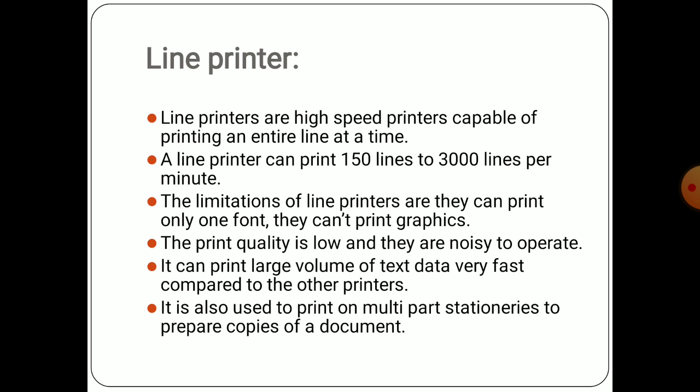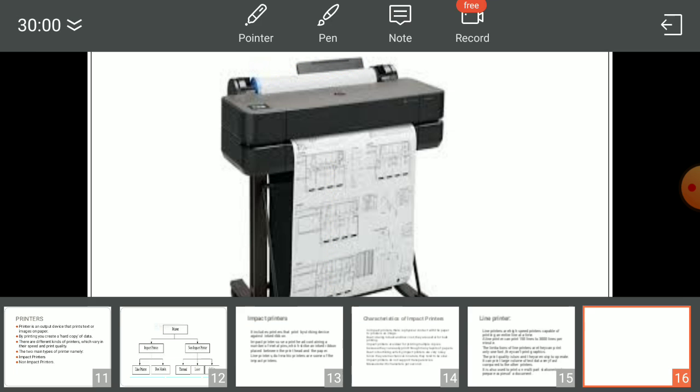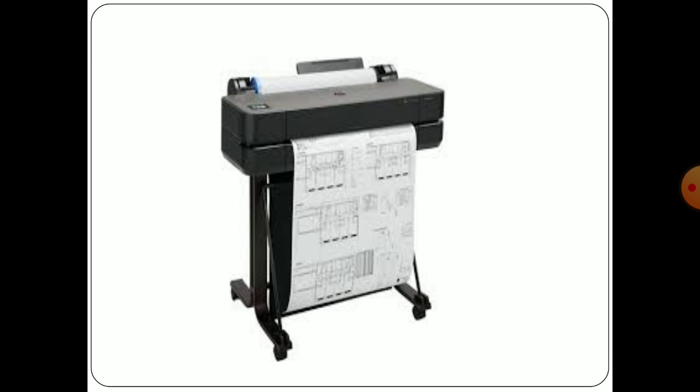So I'll show you the diagram of a line printer. See, this is it. Here the papers will be there. This paper size is very big. Here a ream is given and it continuously starts taking the paper one after the other. That is your line printer. One line at a time is continuously printed. Fine.